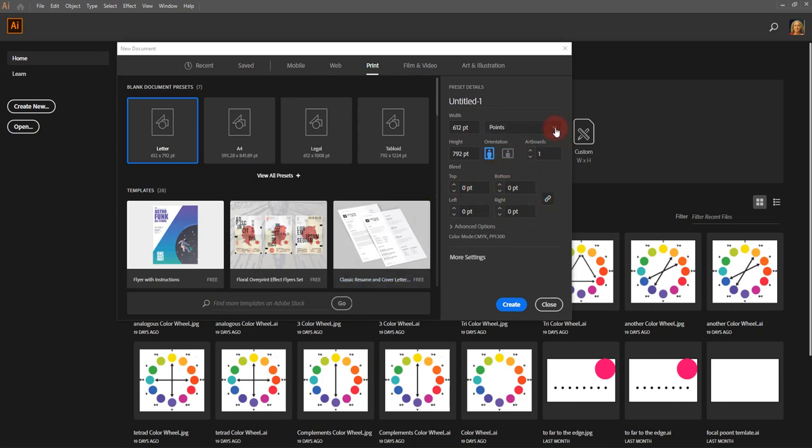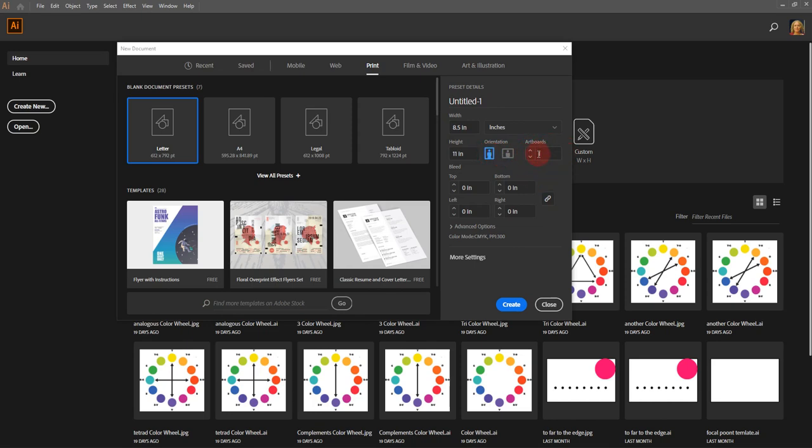Now, we're going to make some adjustments on this. First of all, I'm going to ask you to click on the measurement type, and we're going to go away from points, and we're going to go to inches. So you can immediately see in inches, this is 8.5 inches wide and 11 inches tall. And the orientation is portrait. We can also click here and go landscape, and you'll notice how those change. Going to go back to portrait.